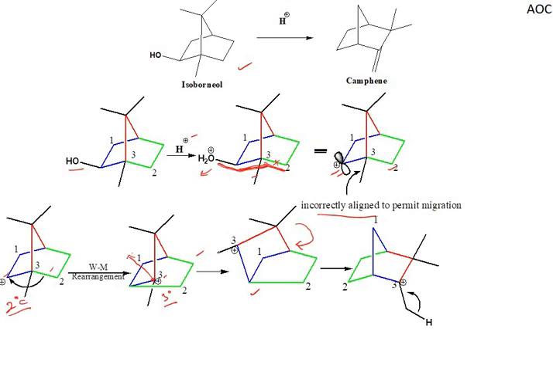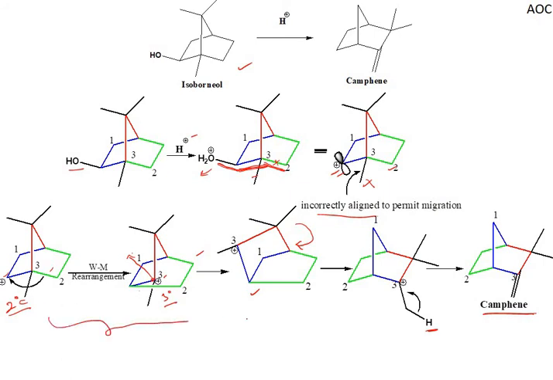Now at the carbon at the third position, one of the hydrogens attached to the carbon will form the bond here and the elimination will occur to finally give camphene. So we were expecting that this methyl should migrate here, but instead this methyl is not migrating; rather this green bond, or this particular carbon, is migrating because of the anti-periplanar alignment, which is a favorable condition for migration to occur, and that is why we have a rearrangement something like this. This is a very typical example of Wagner-Meerwein rearrangement, right?